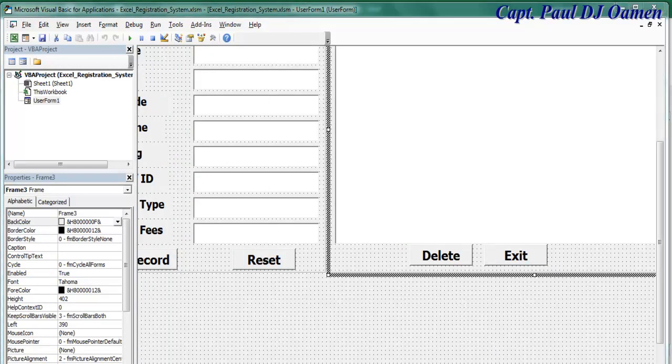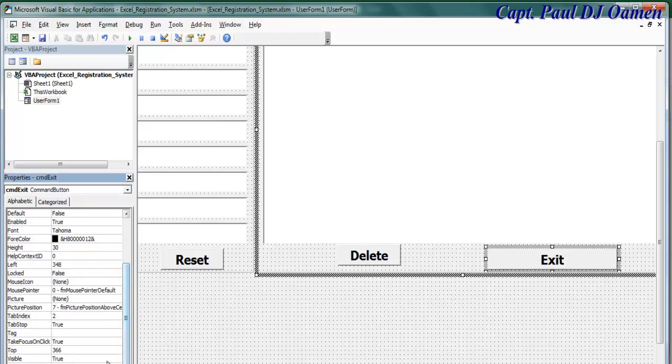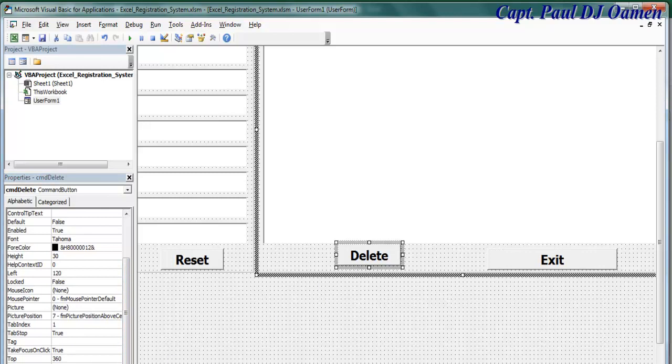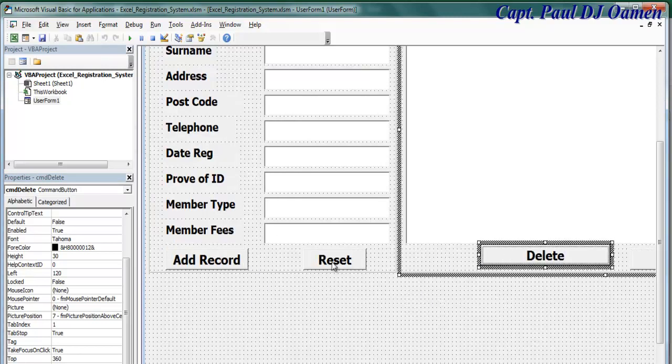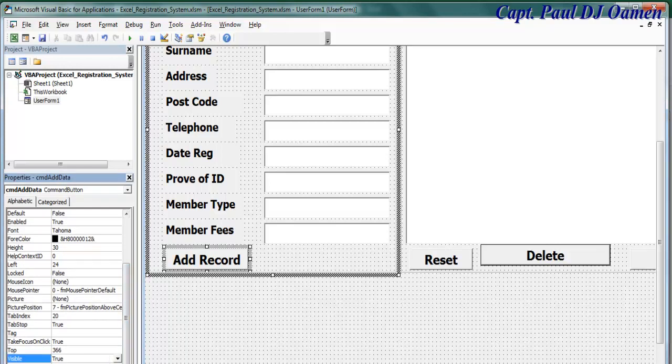Then let's just make the interface look a bit better, and then we can call it the end of the program. Let's maybe extend this that much, this one as well, and let's see the size of that, the width. Yeah, okay, that's 198 there, and this one's as well. Let me move this here, or yeah, there, make this 198 as well. So I'm just going to make the interface look a bit more presentable, then I'll get back to you guys shortly.